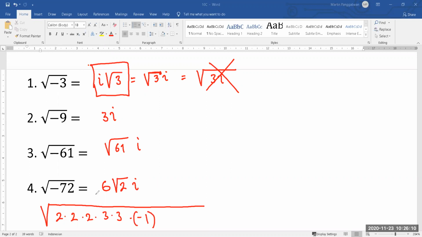Don't forget about that, right? So actually you can send this one out, and this one you can send out also. So it is 2 times 3 times square root of 2 times square root of -1. In the end, it is 6 square root of 2i. That's how you do it. The simplification is the same as with the radicals before. You just put the i as the addition. So far, any question? I hope we're good.